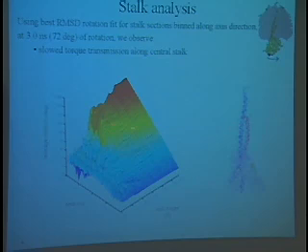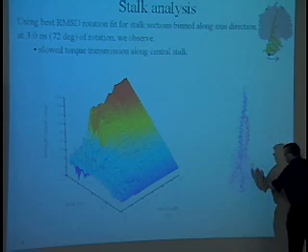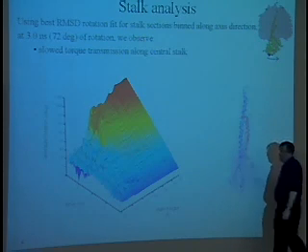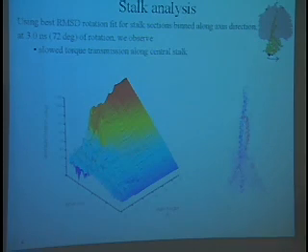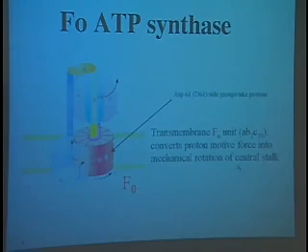But then you see that at some point in the middle of the stalk, about here, you rotate the bottom, but the top here doesn't rotate with it. So it works against something. This is a point where you actually interact with the protein, where you turn the torque into work. Now I cannot show you because of time what you actually do to the binding site, but you can show that they're energetically altered in a way that is very reminiscent of the rotatory catalysis I showed earlier. And now I just want to rather show you what's happening on the bottom of it.